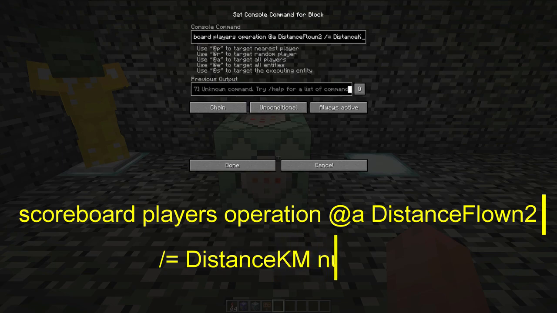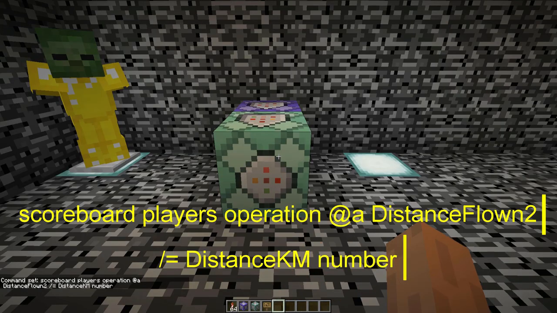distanceKM, capital D, capital K, capital M, and then the number. Now remember, the number we put in earlier was 100,000. So again, chain, unconditional, always active, and we click done. There we go, command has been set.